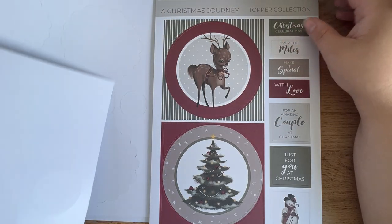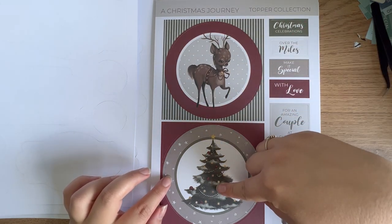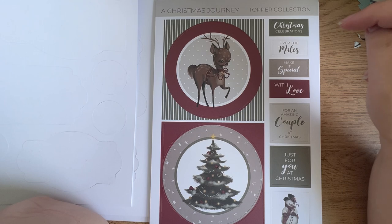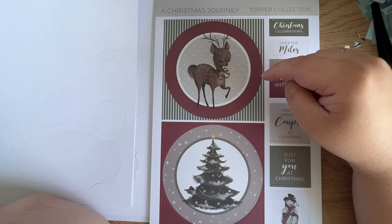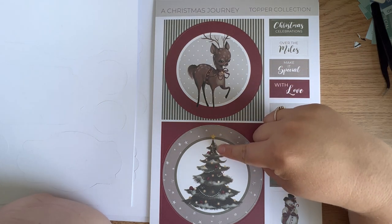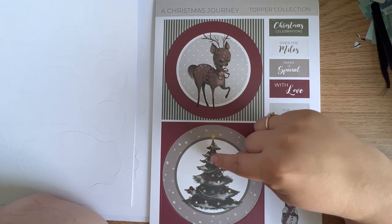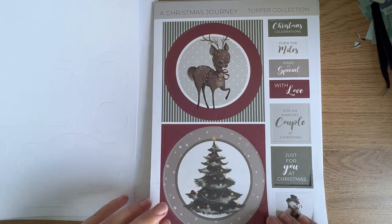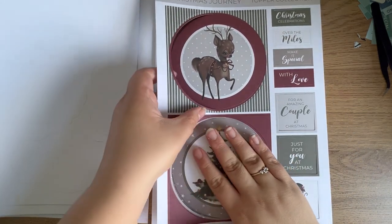and make a card with them. Now I must admit, I think I like this one. I think I'm going to make a card with this one, to be honest. And what I'm going to do is add some of my Nouveau glitter drops to these bits of snow here to really make that glisten and stand out. So it's all die cut, so let's push this through.